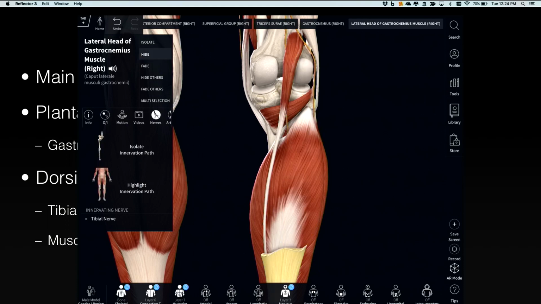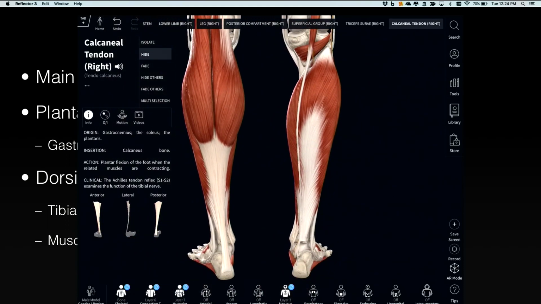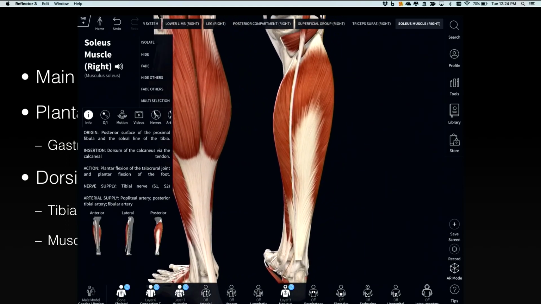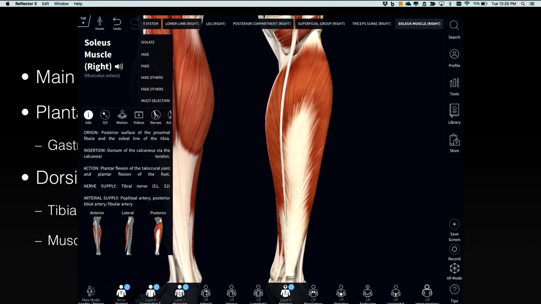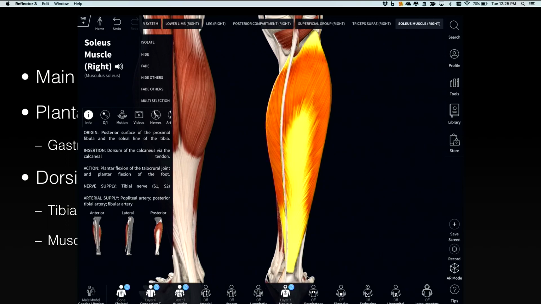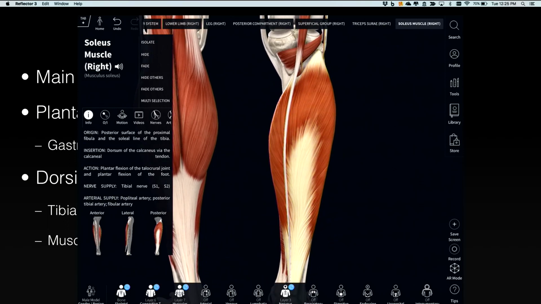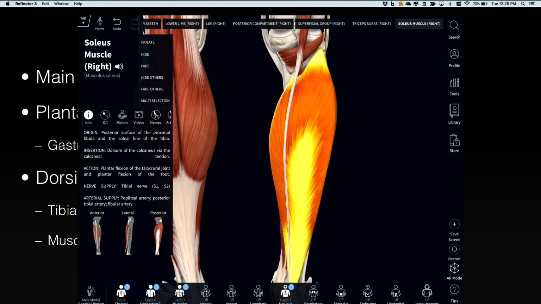But let's get rid of it. It's not the workhorse. It's powerful when you lift a lot of weight doing calf raises. It's usually the gastroc. But the workhorse is the soleus muscle. This is a more aerobic muscle. It can do a lot of work over a long period of time. Not as much force as the gastroc, but this is the workhorse. That's really active in walking, normal walking. Long periods of walking, long periods of running. The soleus is the major muscle involved in toe off, in those kinds of activities.